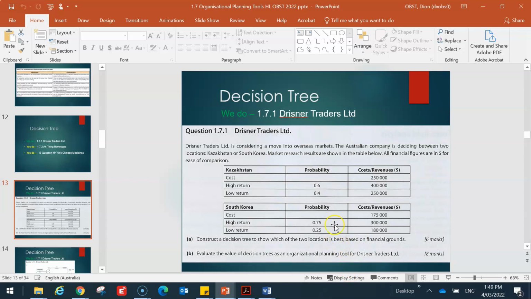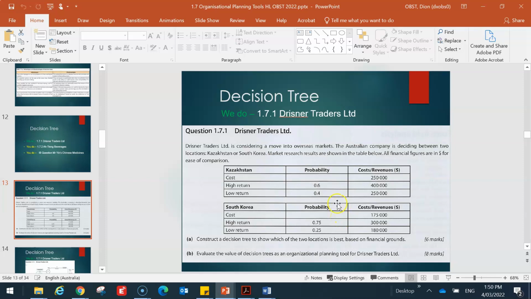But always look out for probability. That has to be provided to us. Keeping in mind, when we talk about probability, this is an estimate. In a real-world example, if the executive team involved in planning for the future of the business, they will be coming up with these probabilities. It's not expected that students will come up with these probabilities.